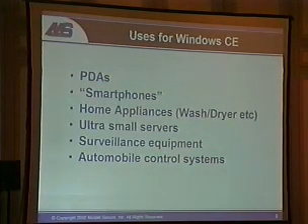Moving on to the next section, we'll do a quick overview of what different things CE is used for. In particular, a very popular use is for PDAs and cell phones. How many people here have a PDA? Okay, that's a lot. Actually, how many people run CE, Pocket PC on their PDA? Wow, two-thirds. That was our big theory at Mobile Secure, that CE was going to become the popular PDA operating system. I'm glad that we were on the money there. Smartphone is essentially the same thing as a PDA, except it's a part of the cell phone and it has a smaller screen. In addition, CE runs on things like home appliances.